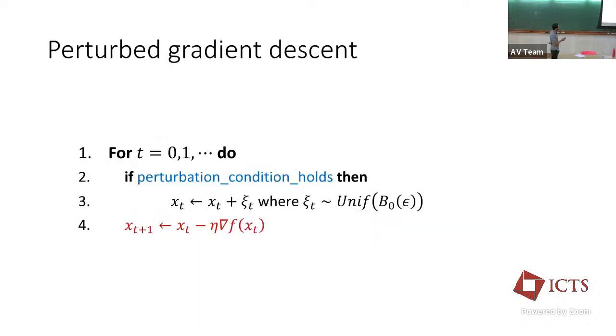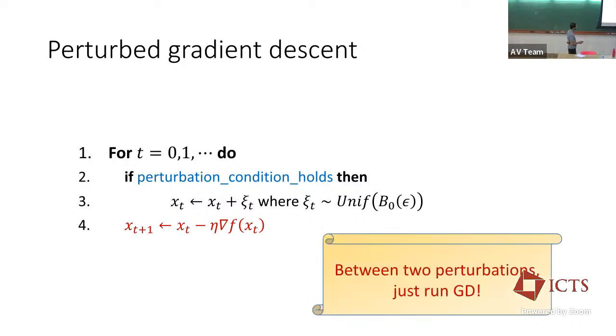And the algorithm that we want to do is precisely the one that we just discussed, which is perturbed gradient descent. So for t equal to 0, 1, and so on. So for every iteration, we check for some perturbation condition. If it holds, we add some small random perturbation. Okay. Otherwise, we are just doing gradient descent. Okay. So the algorithm is extremely simple. So we pretty much just keep doing gradient descent, and every iteration we check for some perturbation condition. If it holds, we add some random noise, which is sampled uniformly at random from some ball of radius epsilon, and we again keep doing gradient descent.